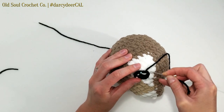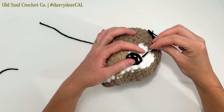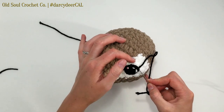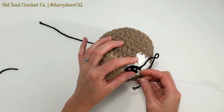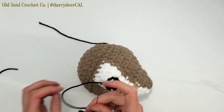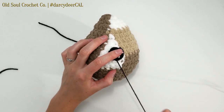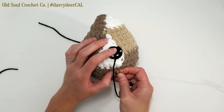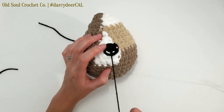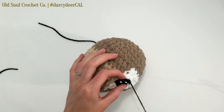Continuing around. Also, if you want to make a doe instead of a buck and leave off the horns, when you get to this part you could add eyelashes. You do the exact opposite — go a little farther out, maybe two rows back, then go underneath and pull through. That would give you an eyelash; you could go over one more stitch and do another eyelash depending on the look you want.